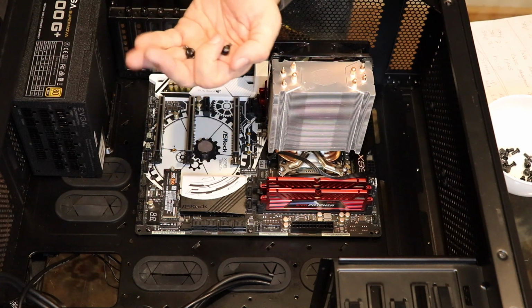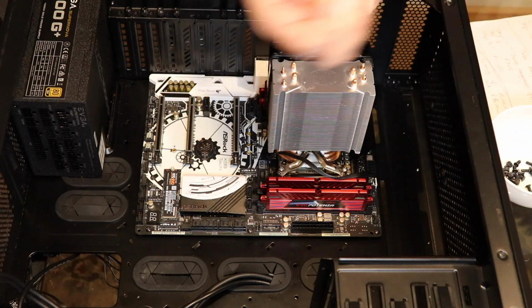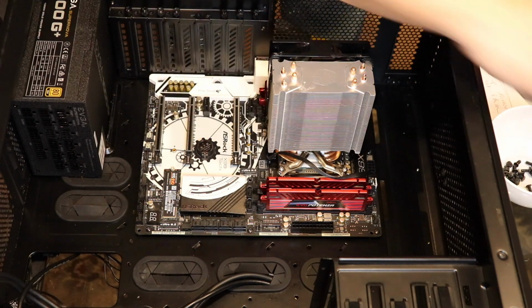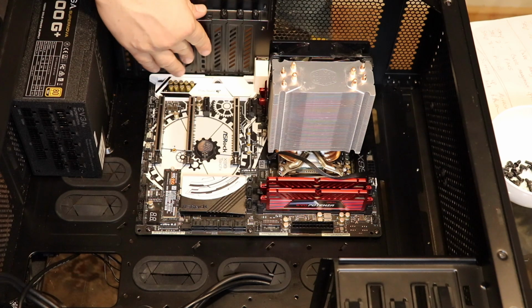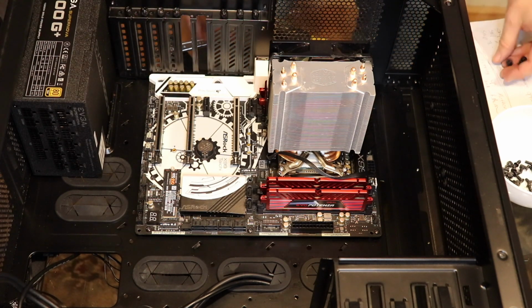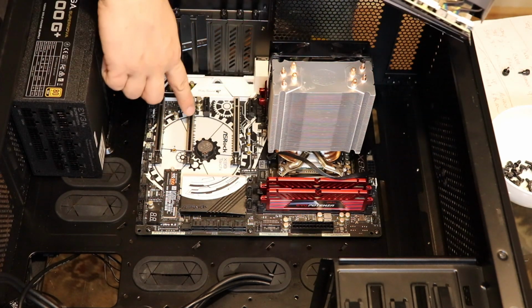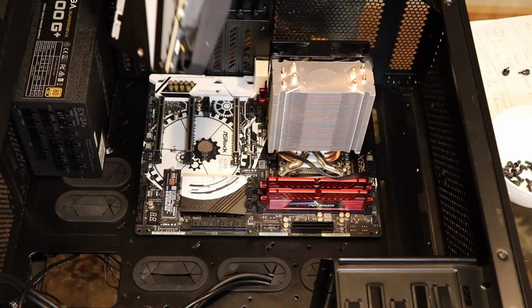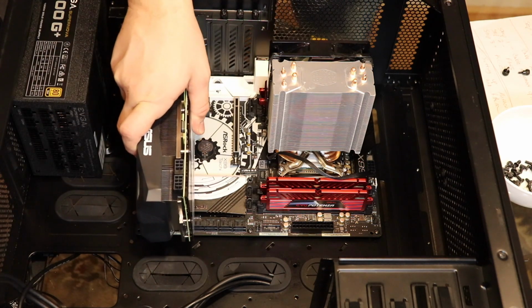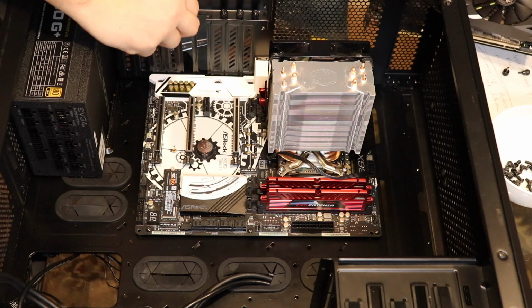I have a relatively nicer case, so these are all thumb screws. In a lot of cases, you'll just see little regular screws. Most cases now, if you're gonna spend the money, they'll be thumb screws, but sometimes they're just not. So you've got to line it up with this. Often in my case, I've unscrewed the wrong ones. So I'm gonna go ahead and unscrew this one.